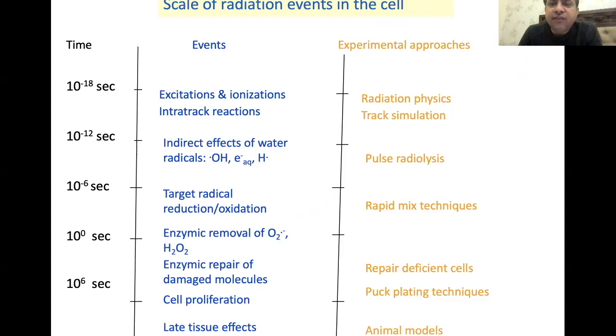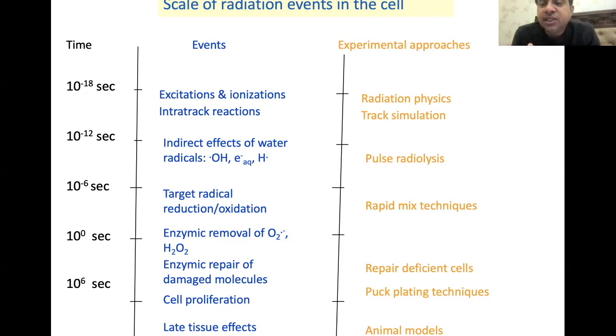Yeah, the time factor is very, very important. Normally when we scientists do experiments, the time factor is very, very critical. If somebody wants to understand the effect of radiation in that femtosecond time scale, then radiation physics or track simulation is the best technique or experimental approach available to understand the excitation and ionization reaction, for example, Monte Carlo simulation. So you can see radiation physicists do Monte Carlo simulation to understand the effect of radiation in this time frame.